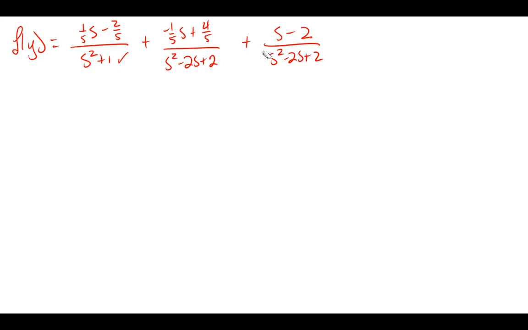Now, I notice over here, first of all, these are actually the same on the bottom. So I'm going to put the tops together. So I'll do that in a second, I guess. But if I look at the bottom, I mean, they're the same, right? But this is not particularly good, right? I don't see this in the chart. And just like we've always said, if you have a fraction of polynomials, which we do, if you could factor the bottom, you should factor it so you could split it up. But I can't factor the bottom here. And so, of course, the idea is that when you can't factor, we're going to do a complete the square.